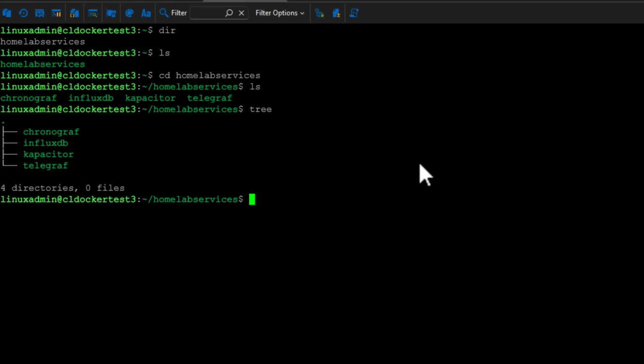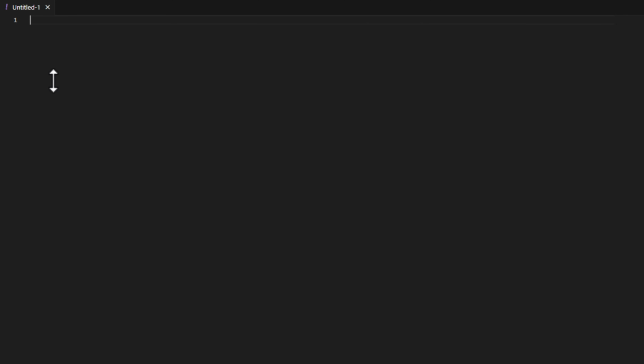As you can see, I like to organize these Docker Compose stacks with the volume mounts in subdirectories of a project folder. And I'm calling this project homelab-services. When I go to mount those volume mounts, I've got those intuitively split out into the directories that I want to use. So let me show you guys the actual Docker Compose code that we're going to use to stand up this tick stack.